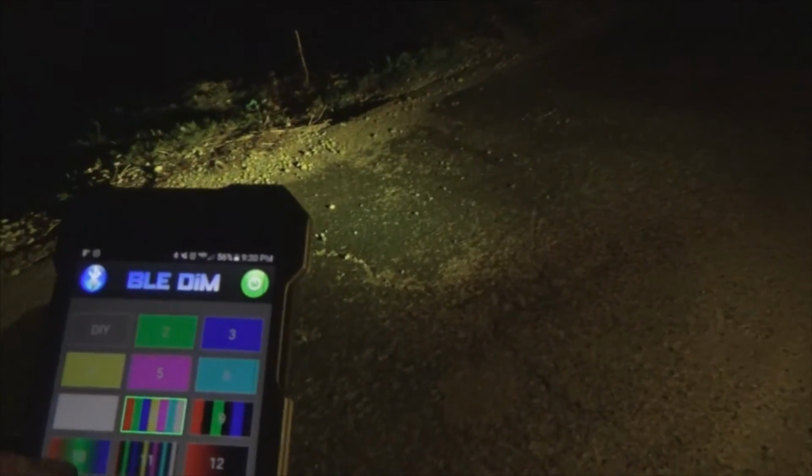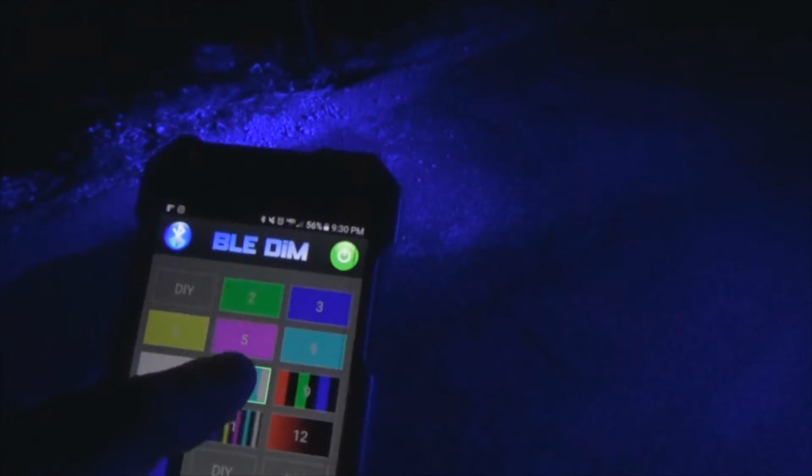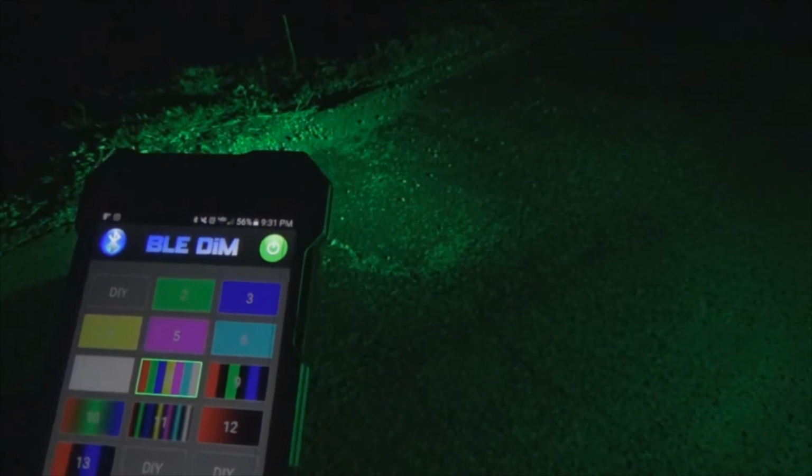Okay, let's try one more trick. We got that going. Let's jam to some music. Go to our Commons, Commons public licensed music that is free, so YouTube cannot tag me for it. Here we go. There we go.